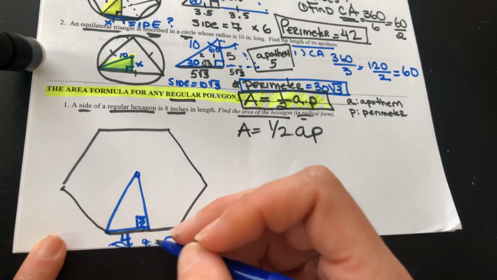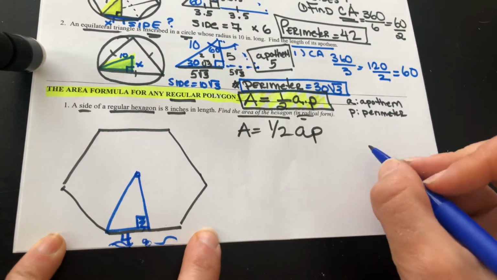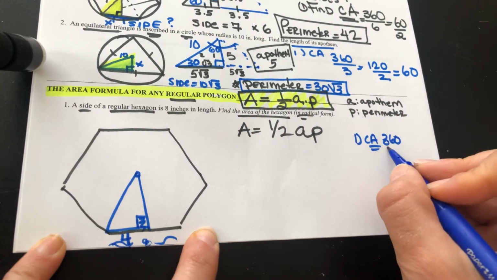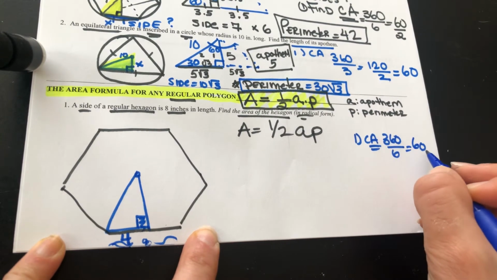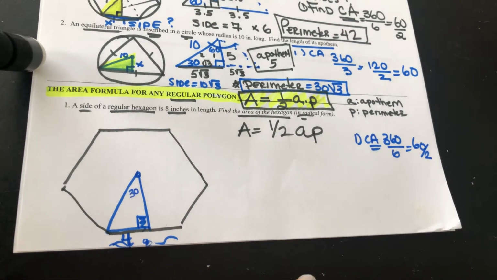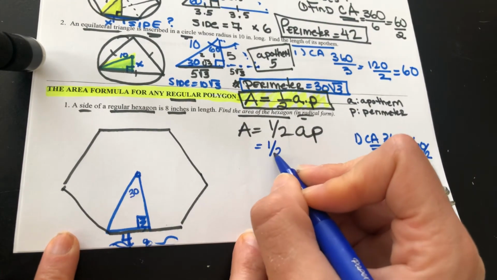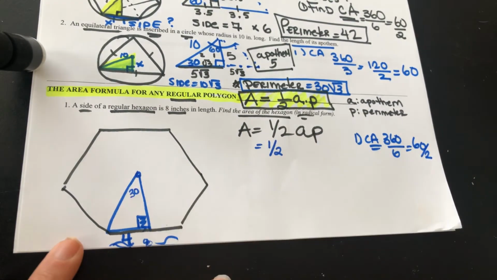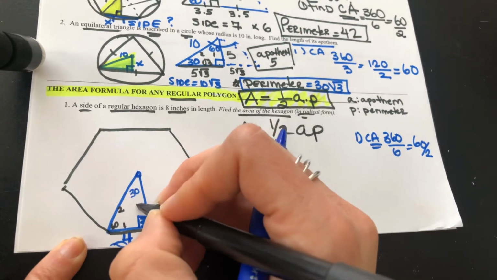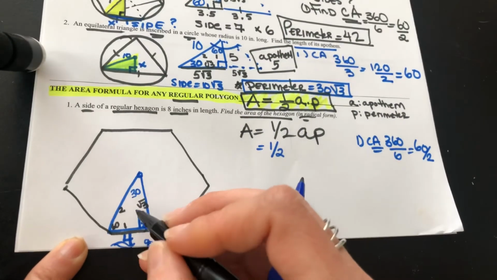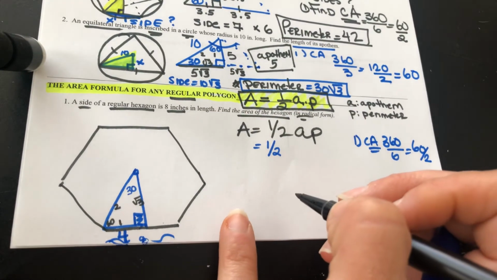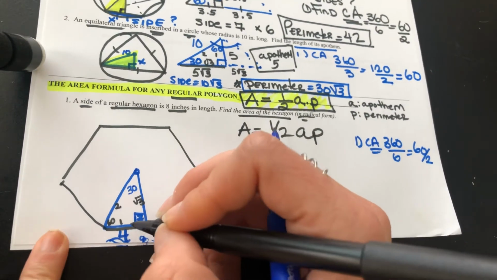Okay, so I should have left some more room, but oh well. You know that side's 4. All right, here we go. First part again, central angle. You'll realize the numbers are repetitive. 360 over 6 is your 60. Divide that by 2. This angle is your 30. Okay, let's find the apothem. So we know 60's down there. Here is your rad 3. I want your apothem. I already have a side. Your side is 8. So if side is 8, this little guy is 4.